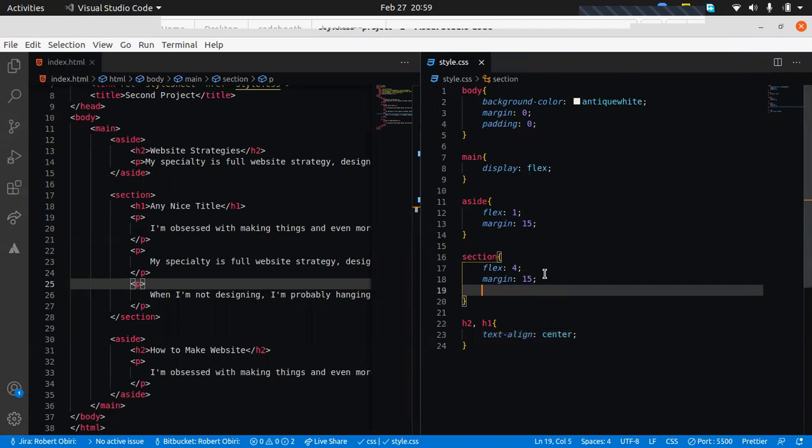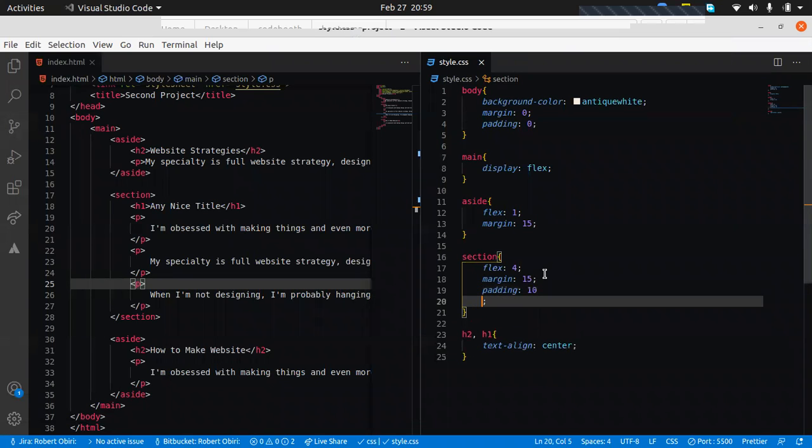Let's give this one a padding. A padding of 10 pixels, and let's see.